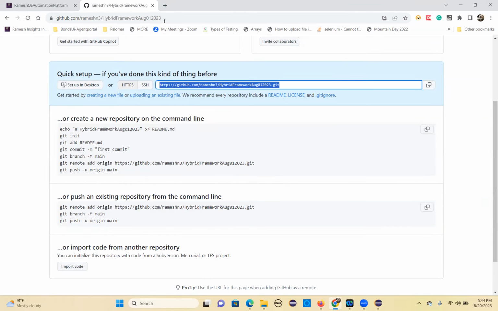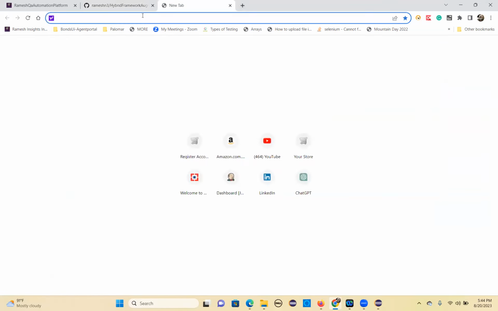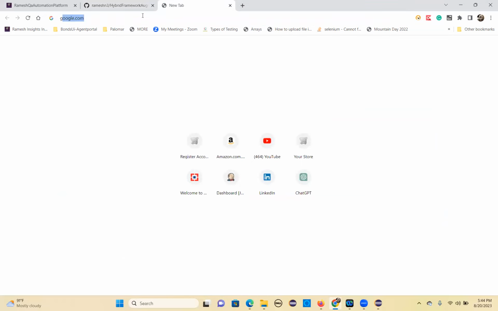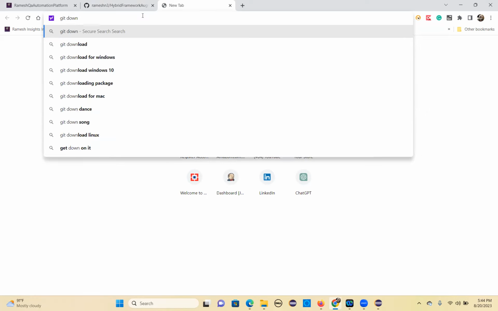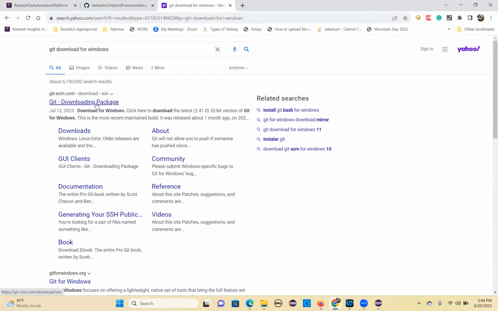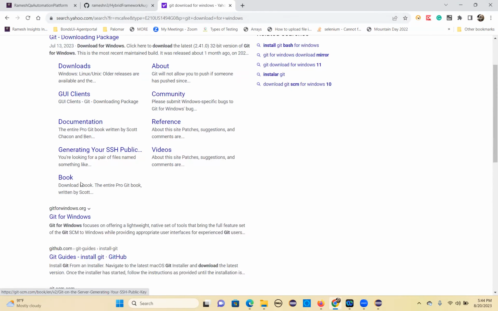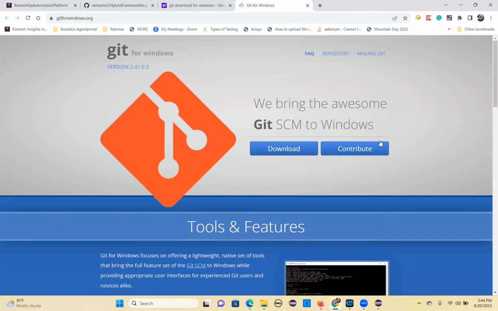To push this code, you should have a Git tool, one more Git tool. So install that. Git download. Download for Windows. So Git download, Git for Windows, right? So you can download.